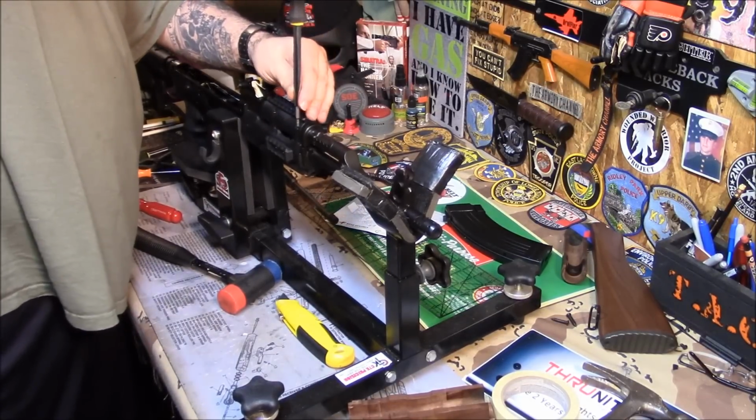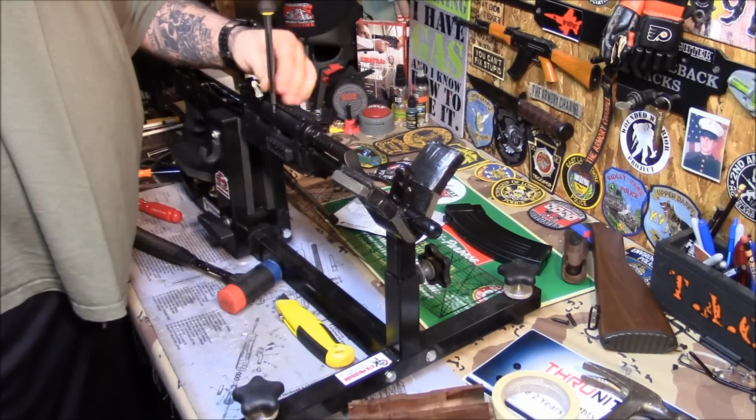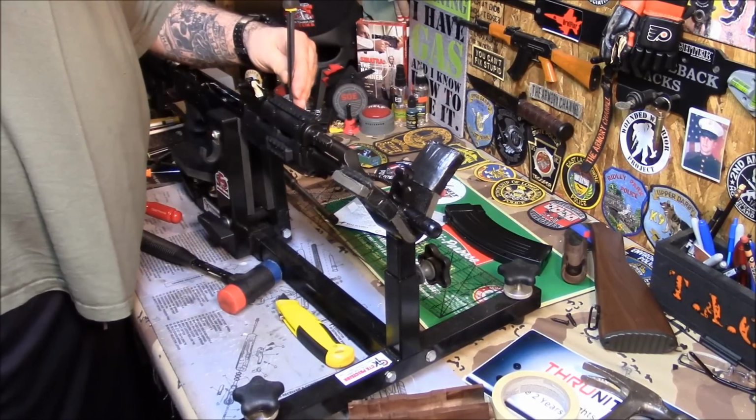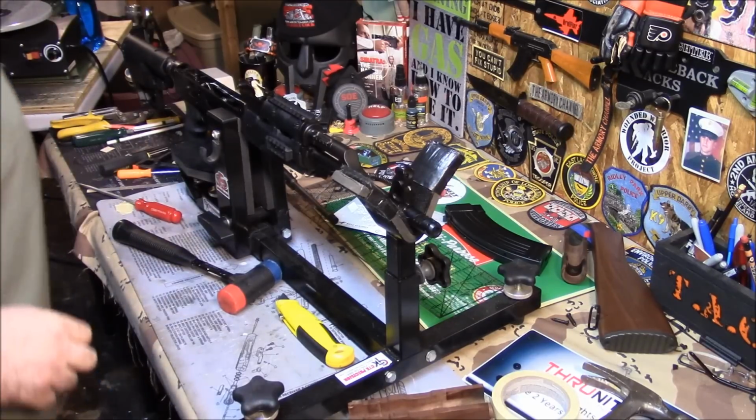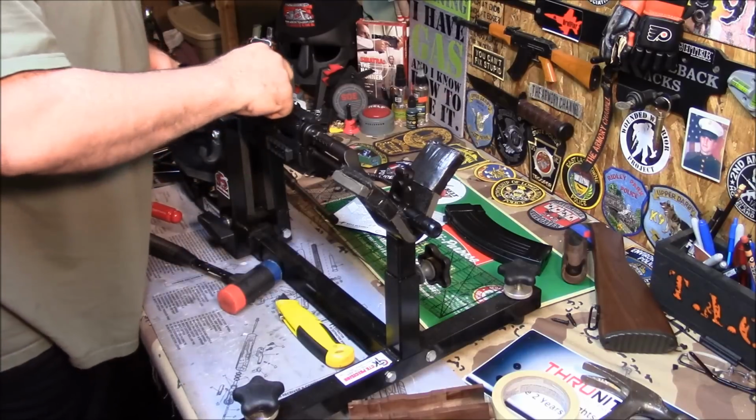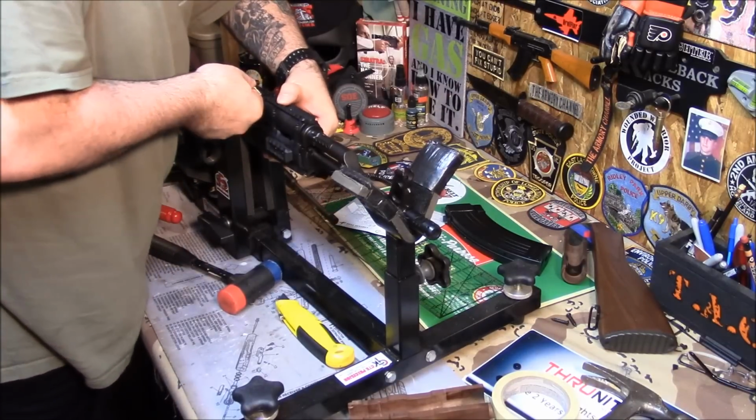But I'm going to keep on going just until it stops, because remember, the Loctite takes over after that. You don't have to wrench it like a gorilla. That's tight enough. Now what I want to do is lock my gas tube in with this.